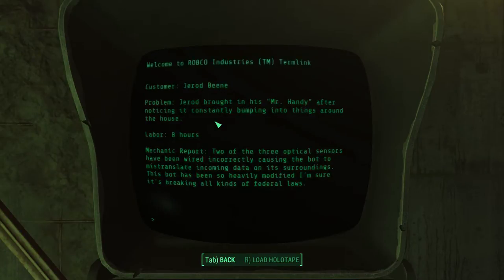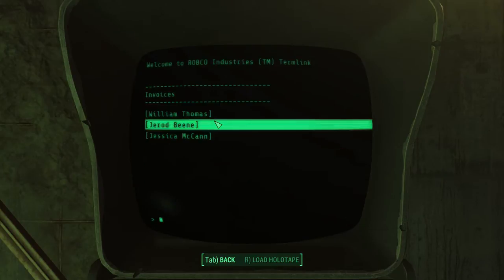Problem. Jared brought in his Mr. Handy after noticing it constantly bumping into things around the house. Labor, 8 hours. Mechanic report, 2 of the 3 optical sensors have been wired incorrectly, causing the bot to mistranslate incoming data on its surroundings. This bot has been so heavily modified, I'm sure it's breaking all kinds of federal laws.